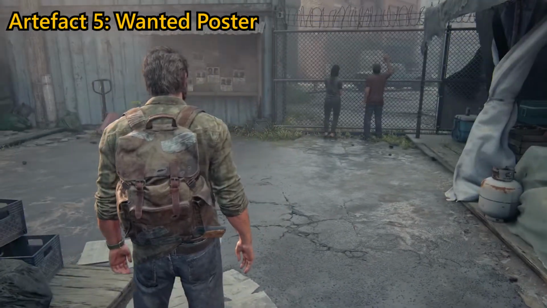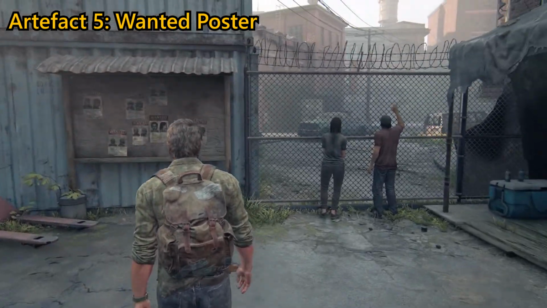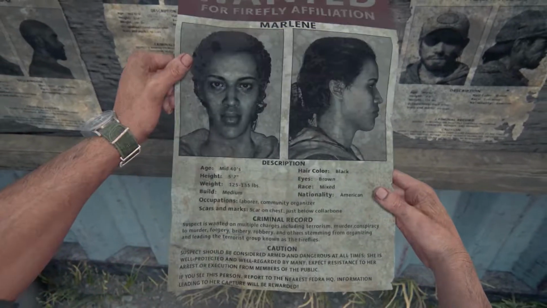Artifact number 5, the Wanted poster, can again be found in the chapter The Quarantine Zone, The Slums. Look forward from where you found the Drafting Notice artifact, then walk to the notice board to find the Wanted poster artifact.